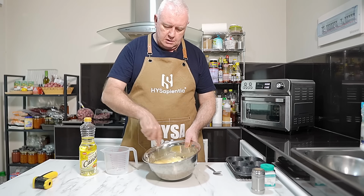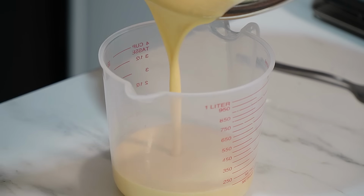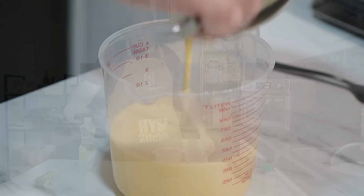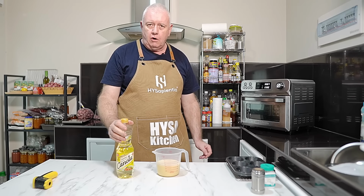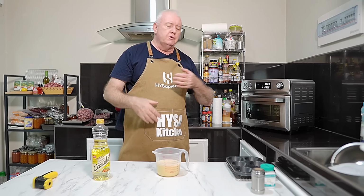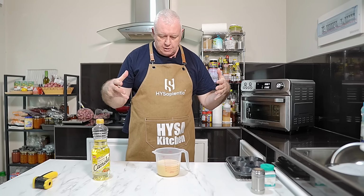That's our batter, and we are going to tip it in this jug just to make it easy for pouring. Okay, and for today's demonstration I will be using canola oil, bog standard canola oil. No duck fat, goose fat, beef dripping, no nothing, okay? If you want to use that, that's up to you.